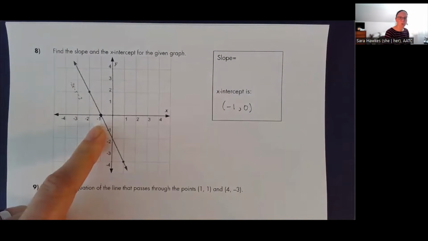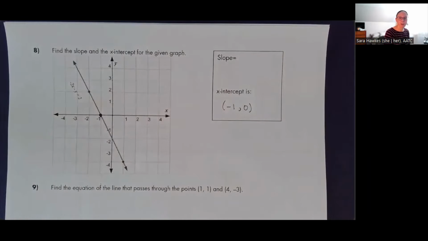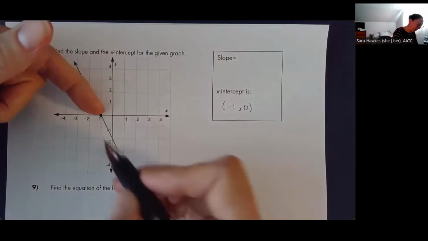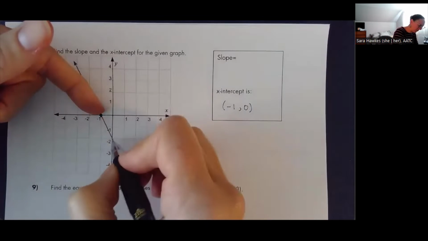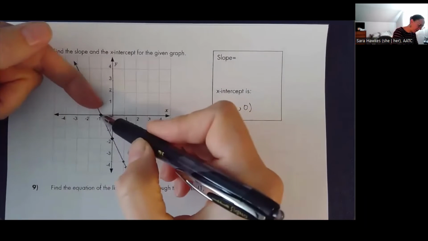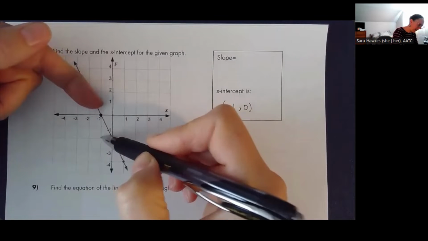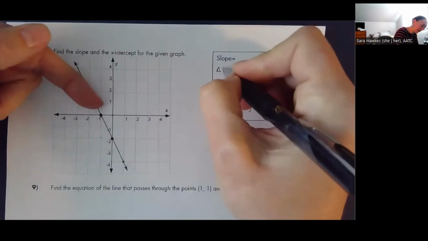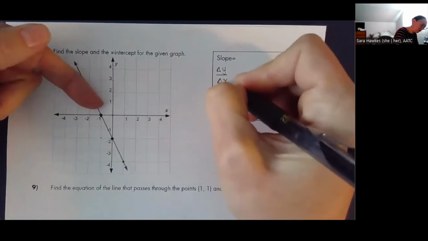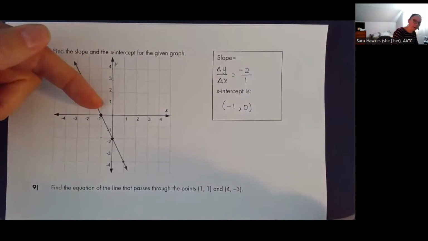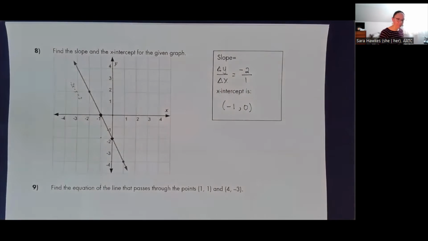In terms of the slope, slope is the change in y divided by the change in x. So just going back to that point, if I wanted to get from that point to this point, for example, we've taken 2 steps down and 1 step to the right. So that slope, if I think about it as a change in y over a change in x, that was down 2, but 1 to the right, or -2.